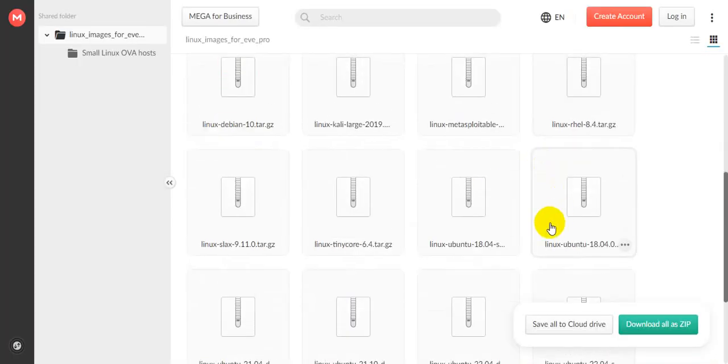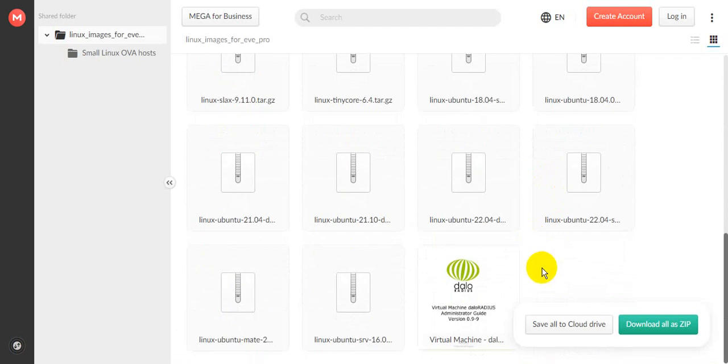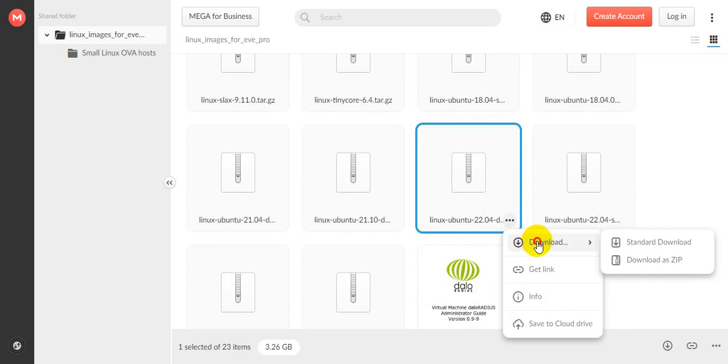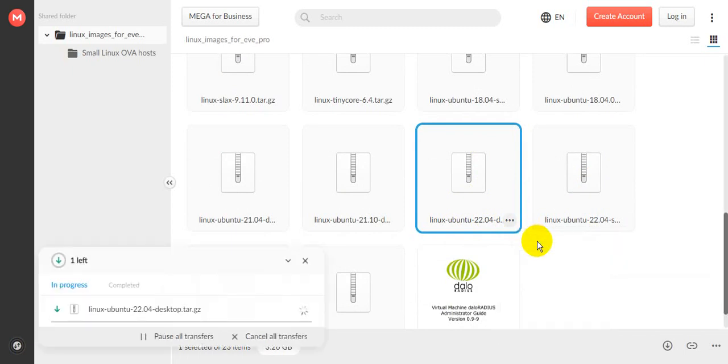Okay. Now, please pay attention: the last Ubuntu version is 22, but there are two versions, server and desktop, and we need the desktop. So I will click and download it. Because I did it before, there is no need to do it again.